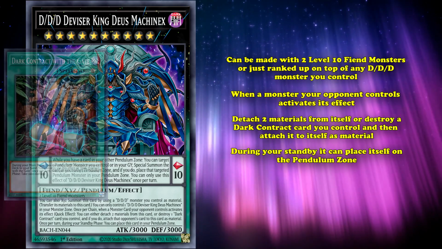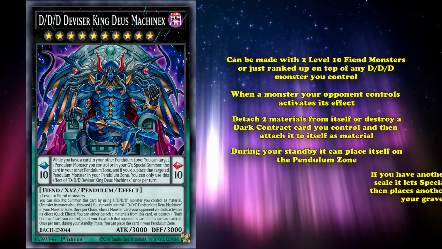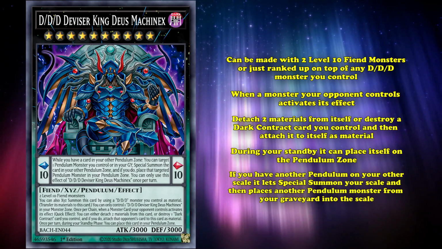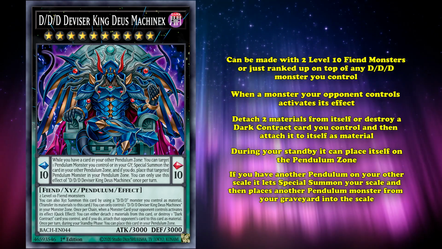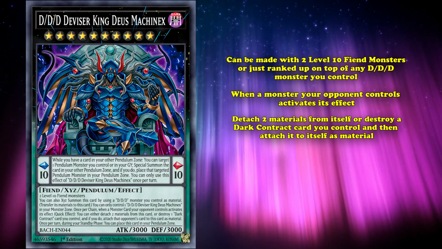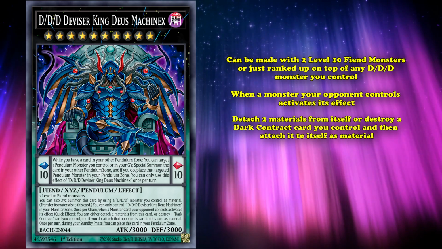Also, during the standby phase, it can place itself into the Pendulum Zone. While there, if you have another Pendulum monster in your other scale, it lets you special summon your scale, and then place another Pendulum monster from your graveyard into the scale. This card's monster effect is the main reason why it sees play, and it brought back DDD decks into the meta for a short while after its release.